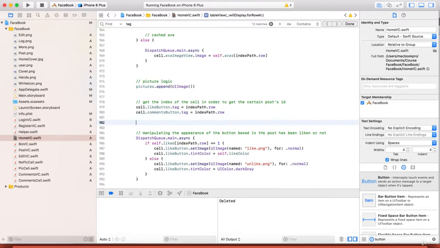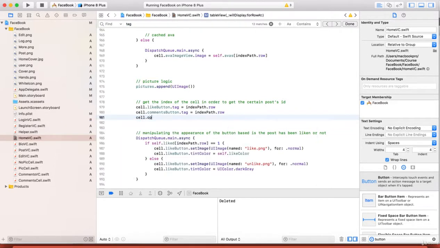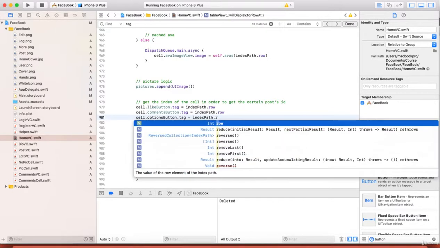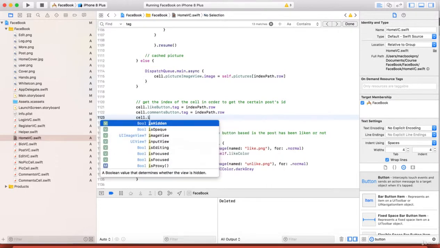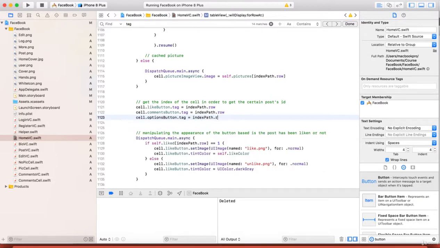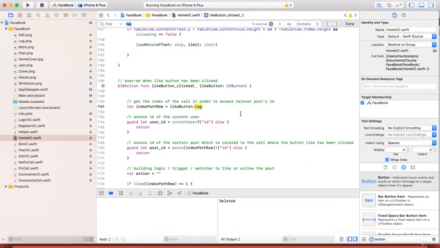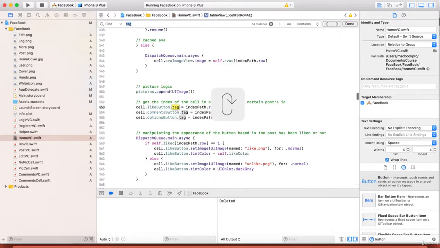Then we search further and again we'll write self.options button.tag equals index path.row. Then next, here we'll write self.options button.tag equals index path.row. And that's it.